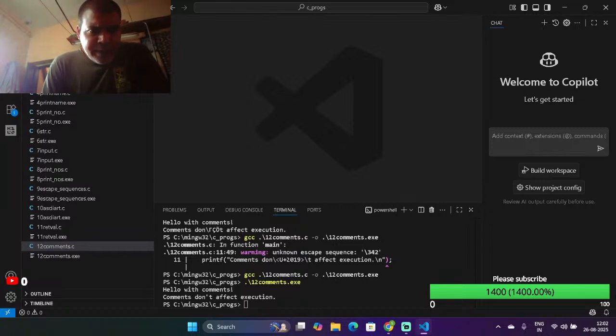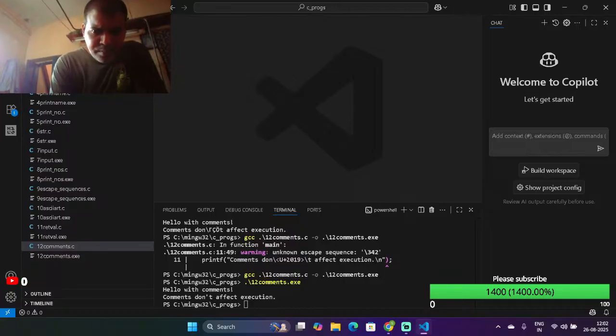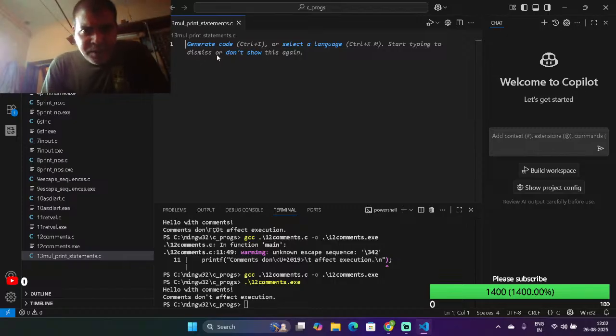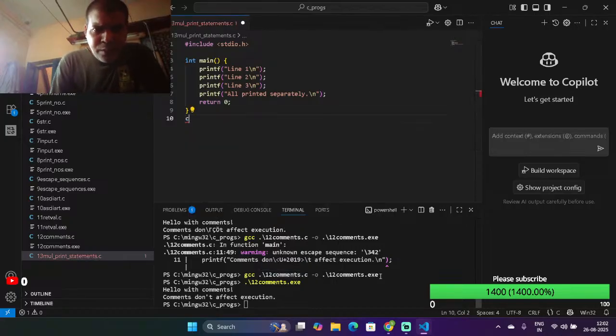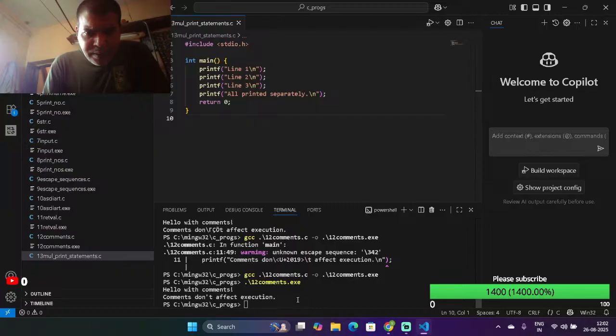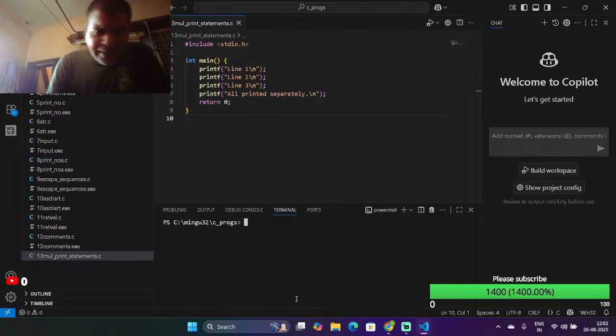I will just create a folder called 13. Multiple print statements.c, and then I paste it. So now what I wanted to do is clear the screen and show this again.